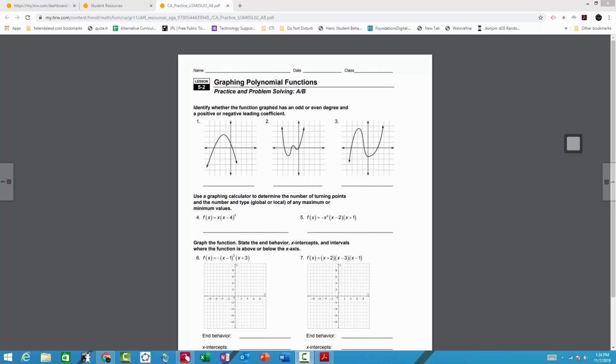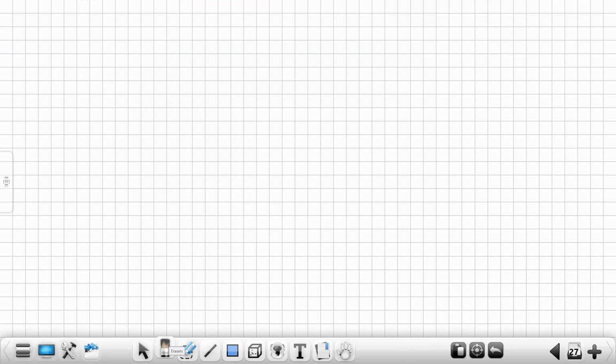Extrapolating that, if x times y times z equals 0, then x equals 0 or y equals 0 or z equals 0. And then we said if a function f of x equals 0, and f of x equaled x minus a times x minus b times x minus c times x minus d, then either x minus a equals 0, x minus b equals 0, x minus c equals 0, or x minus d equals 0.